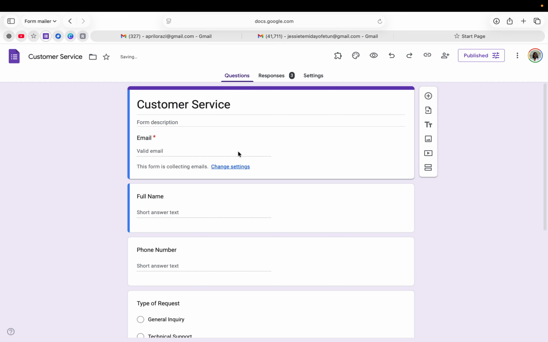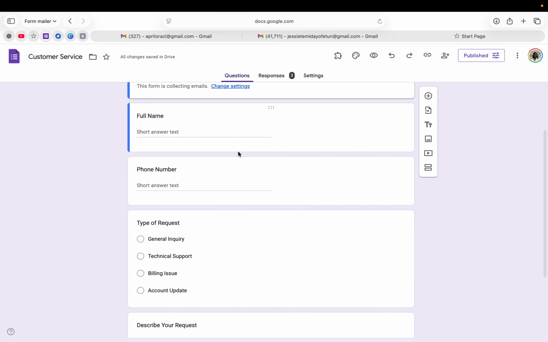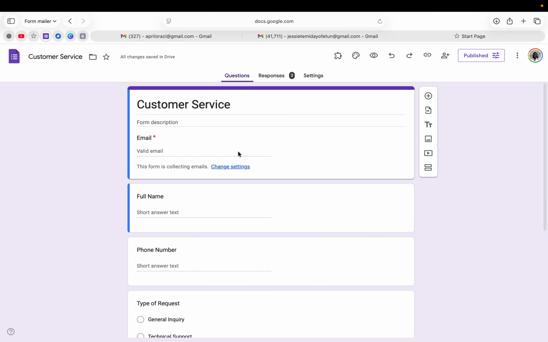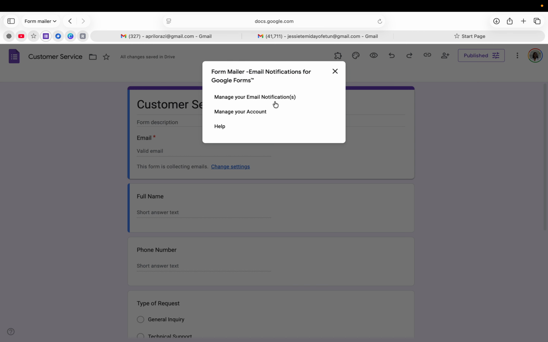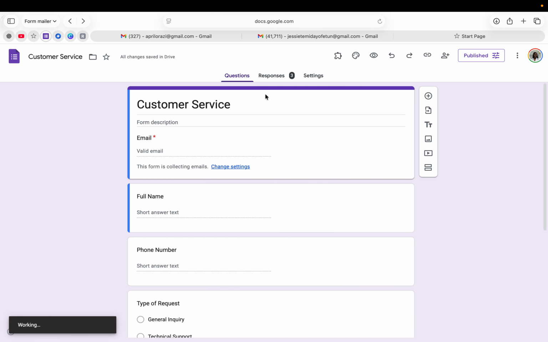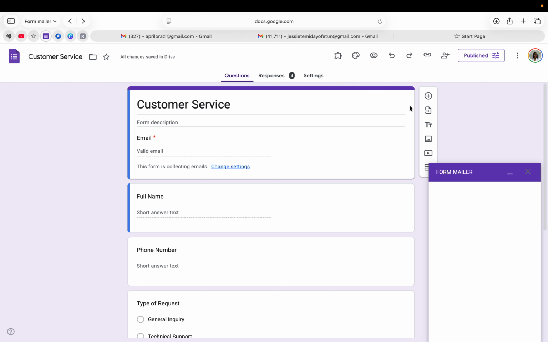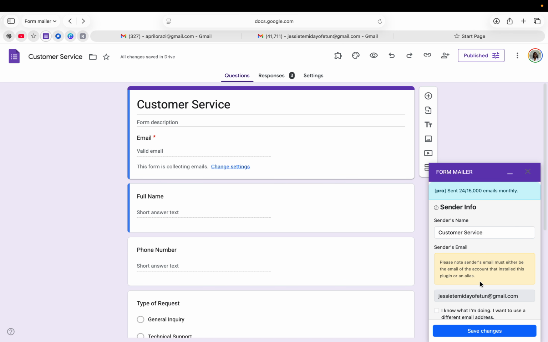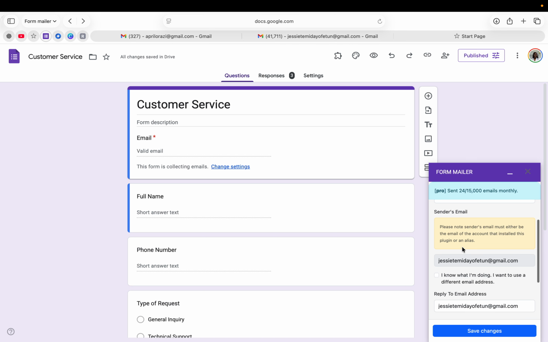Okay, and put in the fields you would want your clients or your customers to submit whenever they have a request. Now click on add-ons, click on Form Mailer, manage email notifications, and the email address you use to set up your Formula is going to appear in your Formula.